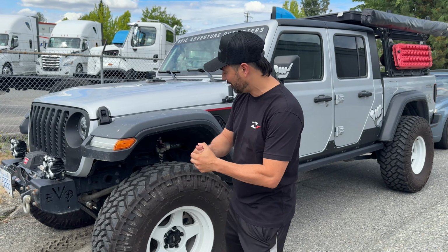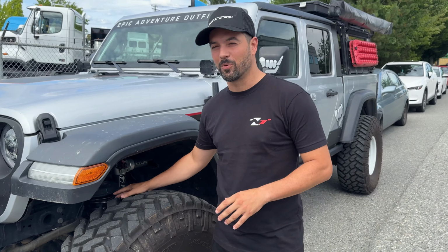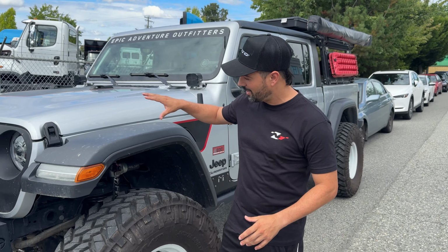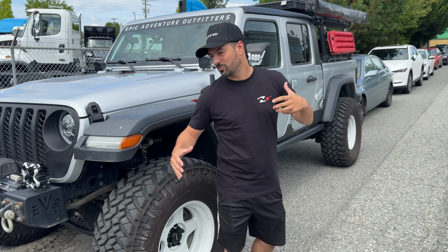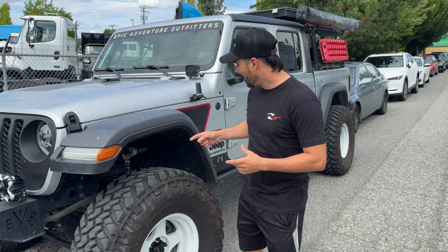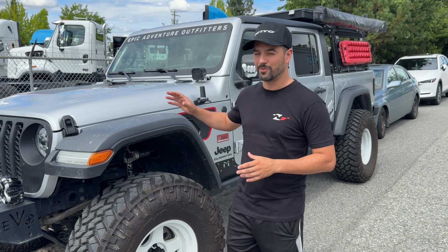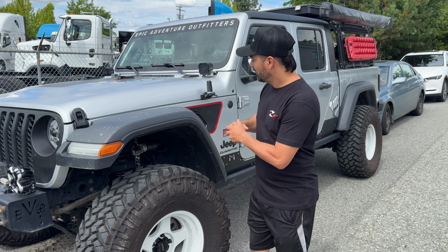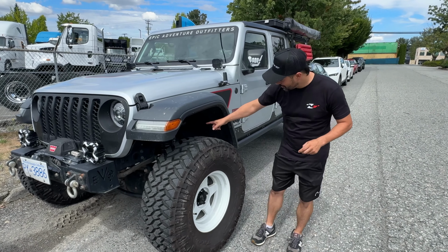17 boxes in total. I am switching from the TerraFlex 3.5-inch lift, which I do like. It's got the EcoDiesel coils in the front and the heavy-duty coils in the back. I am switching to Metalcoat. We got properly rated springs for front and rear, something that Metalcoat does, which is awesome. The shocks are staying. They are the Falcon 3.3s.